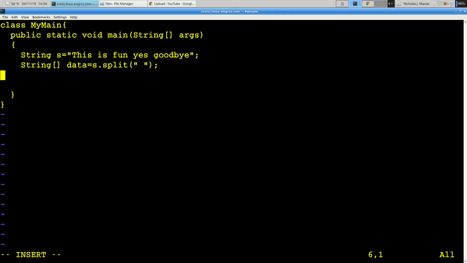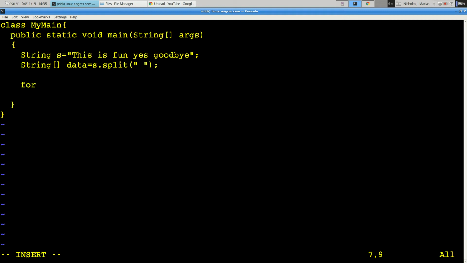So this should go into the split method on this string. Should look for spaces, take everything between the spaces and put them into consecutive elements in an array. And it returns that array, and I'm setting this string array called data equal to that result. So this one statement should build an array containing each of the words in that sentence.